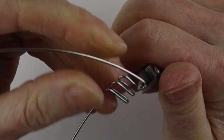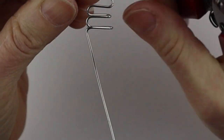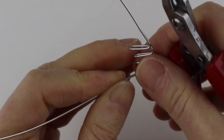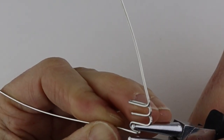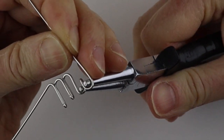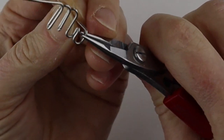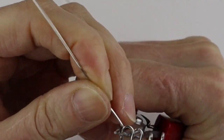We're going to bring the wire up. The tricky part of course is to get all the letters the right size, but just do your best. There's the M, and then we want to bring the wire to the front and give it a good pinch. For the U I'm going to use a slightly larger round plier just to get a larger loop — bring that up and then to the back again. You want to vary bending to the front and the back depending on what the letter is.